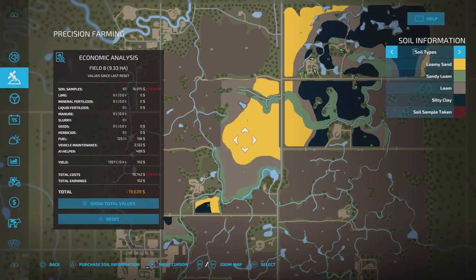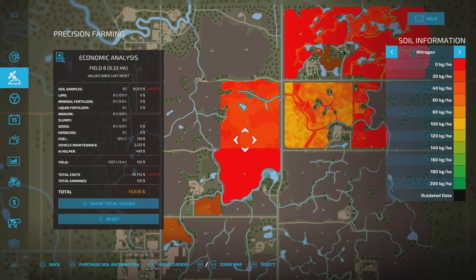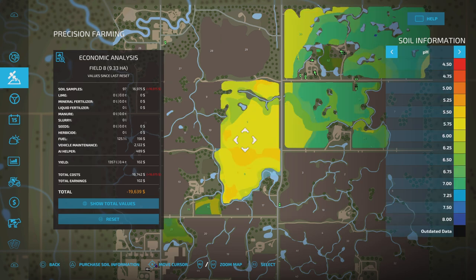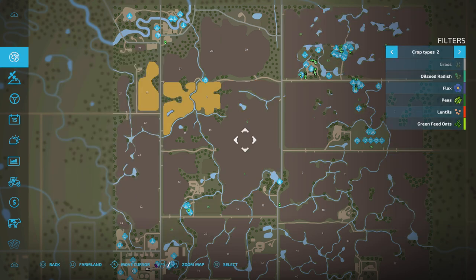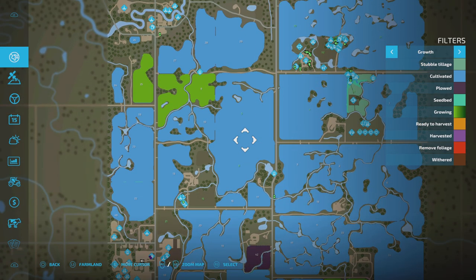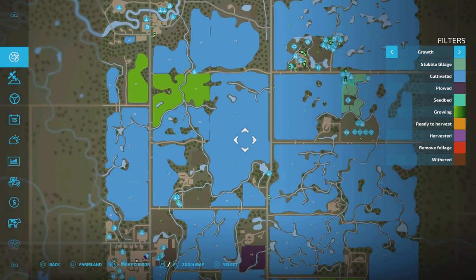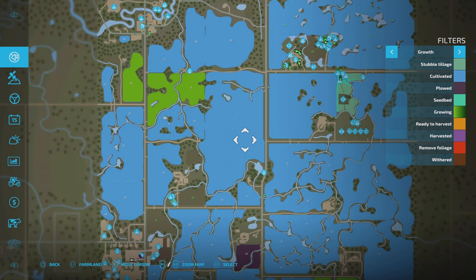So what I now need to do is... yep, it's going to need some liming. Nitrogen we don't have to worry about yet. But I think, if I'm not mistaken, if we go up one and go across to growth, they're both cultivated, so I won't have to worry. They're all cultivated, so if I don't get a direct drill, it's not the end of the world. But I need to go out and lime those.